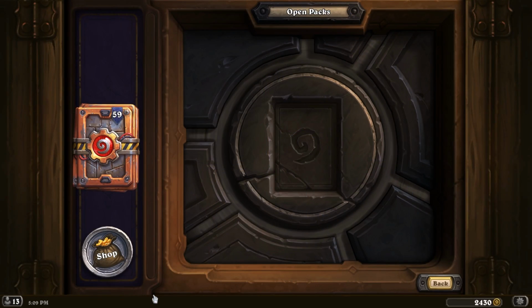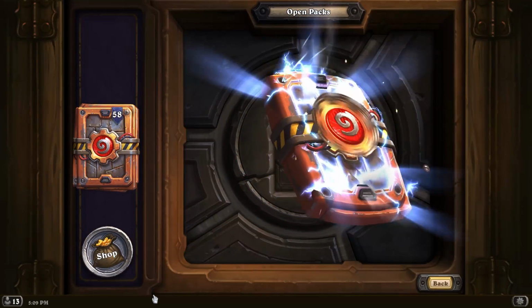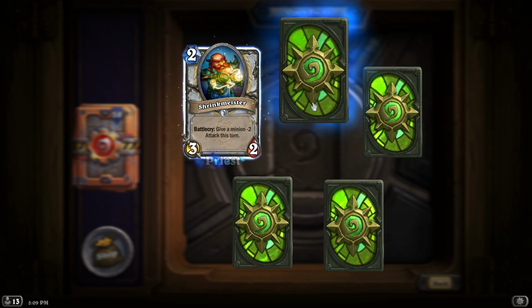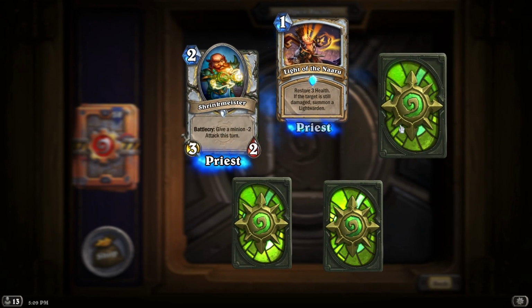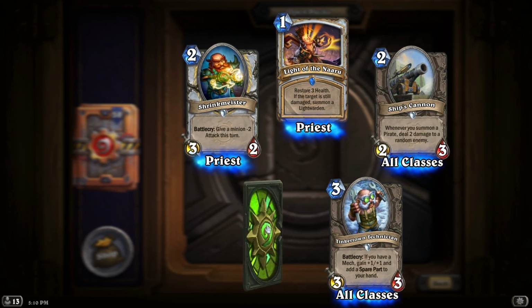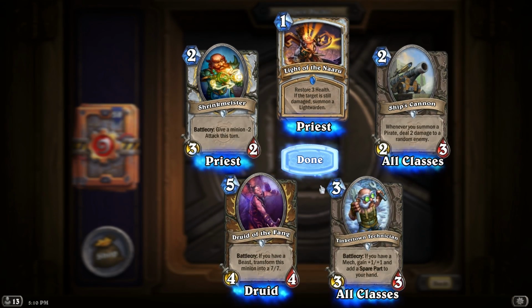Ooh indeed. Yeah, some people didn't like the last video. They're like, you talked too much. I was learning about the cards. Oh, what are you saying? This is the Lightfang Enforcer, Ship's Cannon, and Dune Maul Shaman. Alrighty.